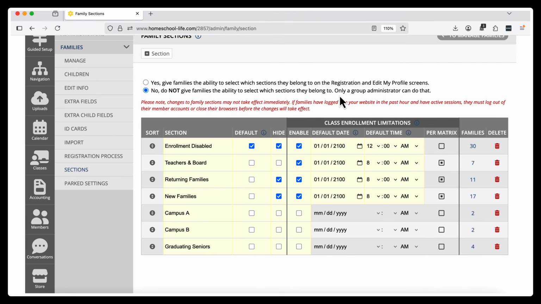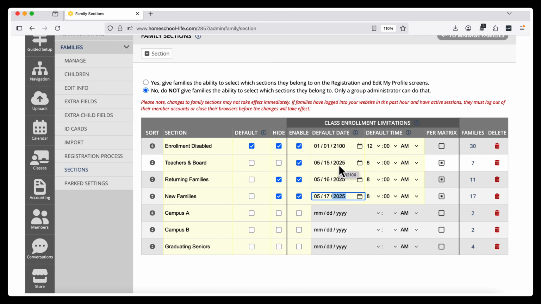The second way to set this up is kind of the opposite. In this way, the class enrollment date is the default date. So we're going to change for all of these 3 groups of people. This time the class enrollment date is the default. So these are 3 days in a row.